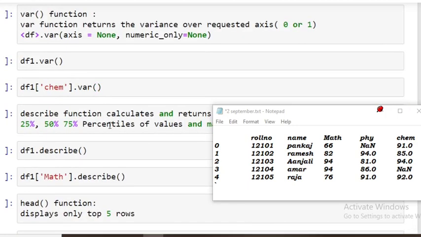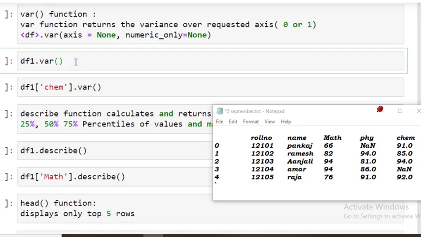Now the VAR function. The VAR function returns the variance over requested axis, either 0 or 1. Its syntax is df.var(axis=None, numeric_only=None). df1.var.